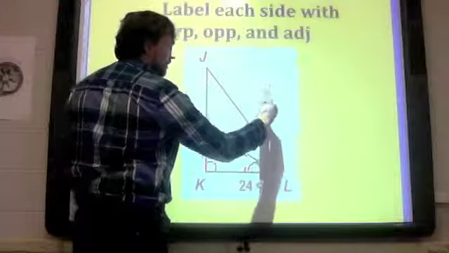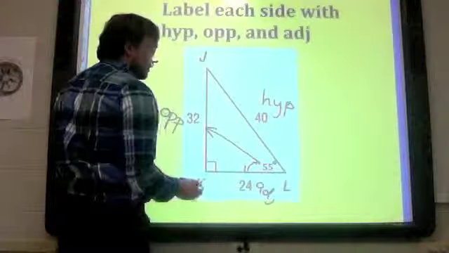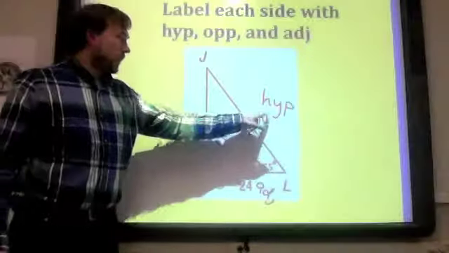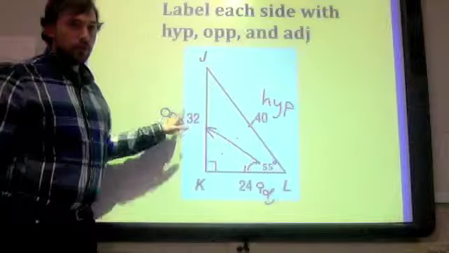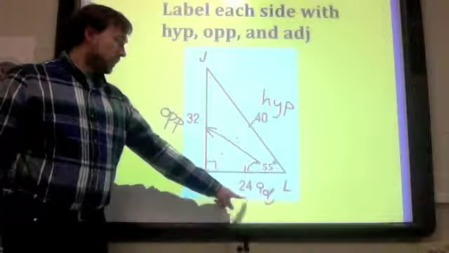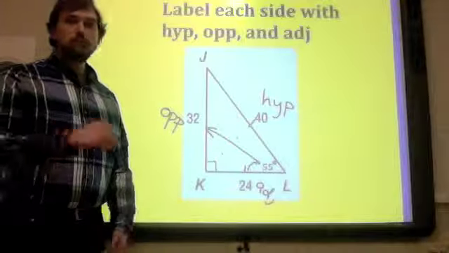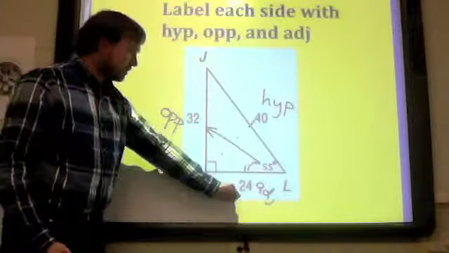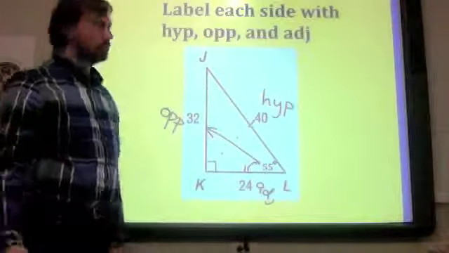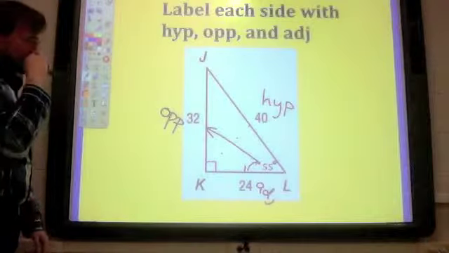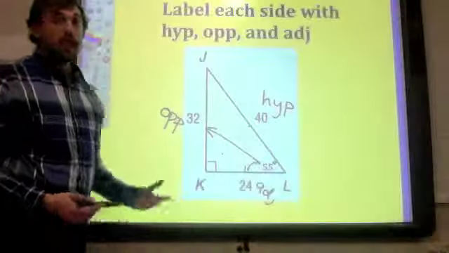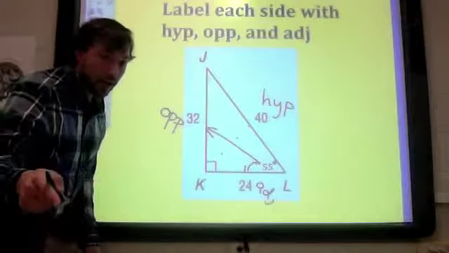And of course you have your hypotenuse because it's across from my right angle. So the hypotenuse is across from your right angle. Your opposite is across from your 55 degrees. And 24 is right next to it, like they're hugging hands. They're like, hey, I love you, you're adjacent to me. So that's how you label your sides. That's how you know what adjacent, opposite, and hypotenuse are, because it's all compared to your angle. Everybody say it? Angle. Very good.